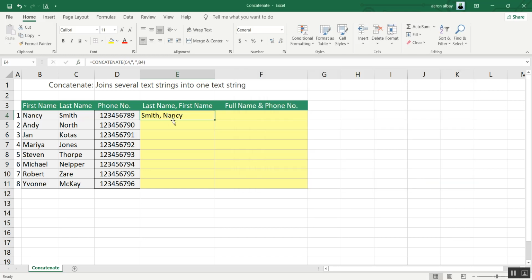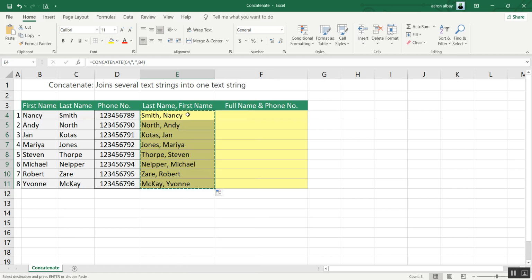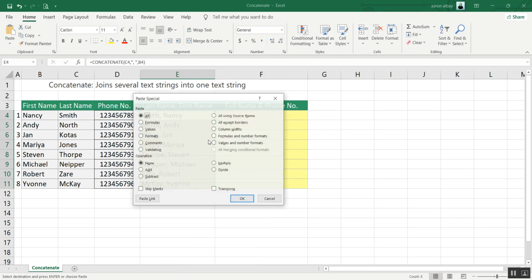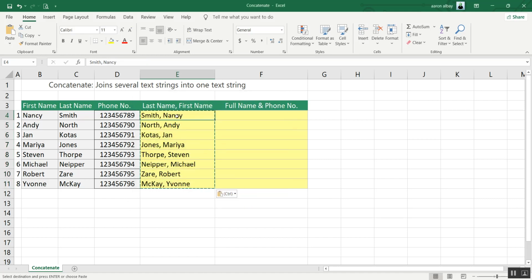So we will just copy the formula from E4 up to E11. We can just copy and then paste, or we can simply double click the corner here. So that's it. From E4 to E11 are being copied. Then we will just convert this into values. We have to copy this and then right click, then paste special, click values and OK. So everything is converted into values.